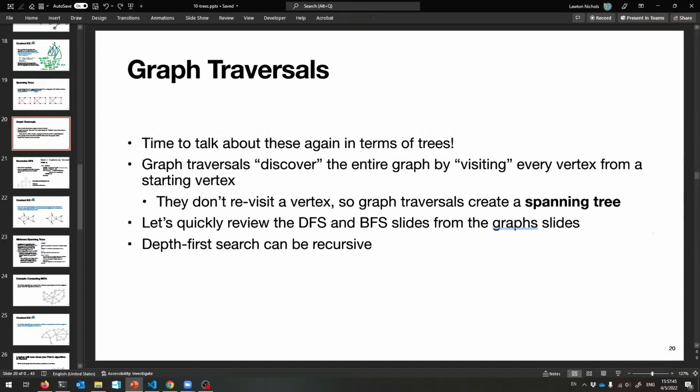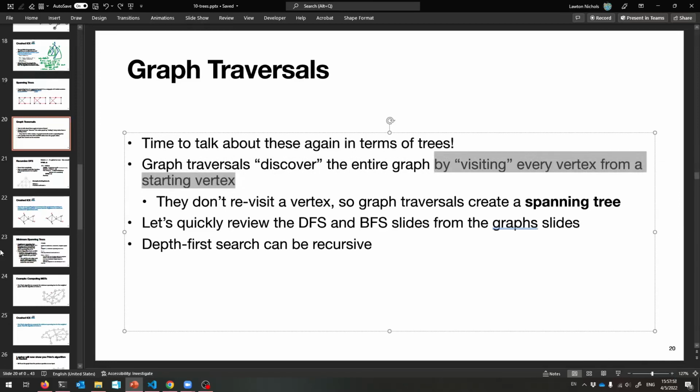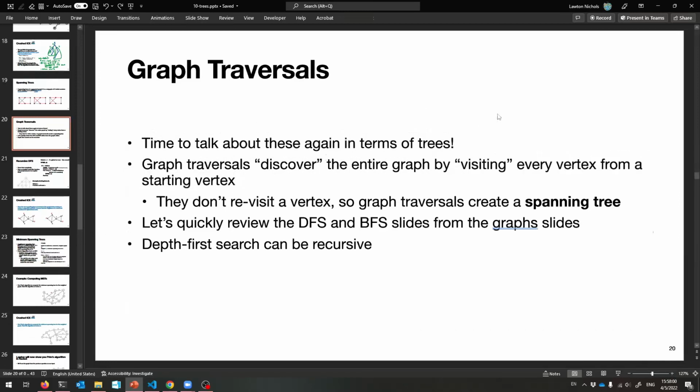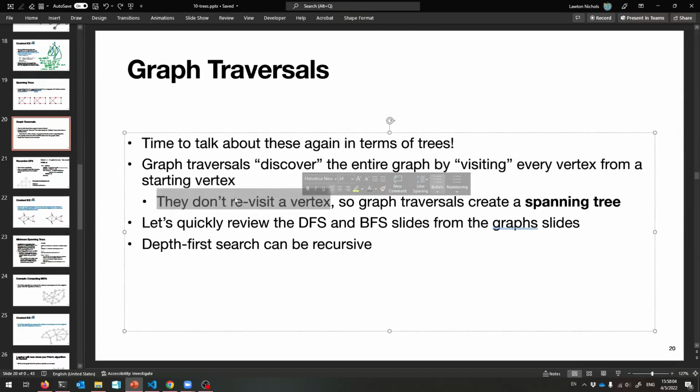So graph traversals, DFS, BFS, they look at the graph. They discover the entire graph, right? They visit every vertex somehow from some starting vertex. And once they have visited a vertex, they never come back to it. They're not revisiting vertices. They just want to visit every place once, right?